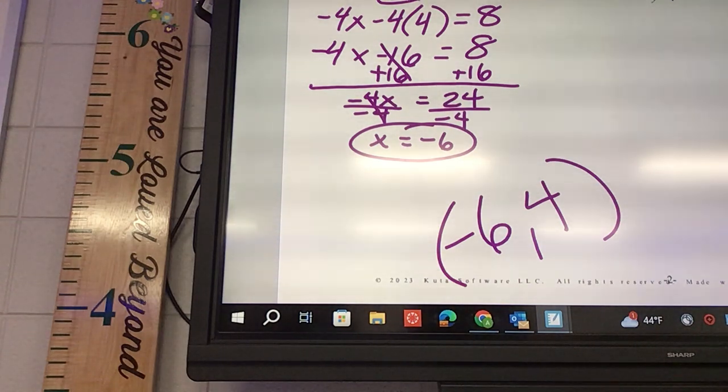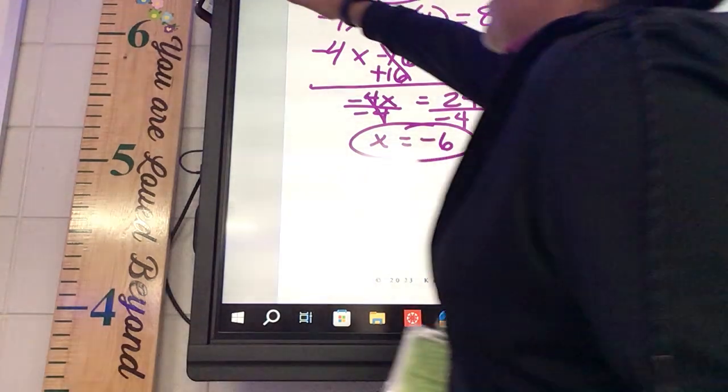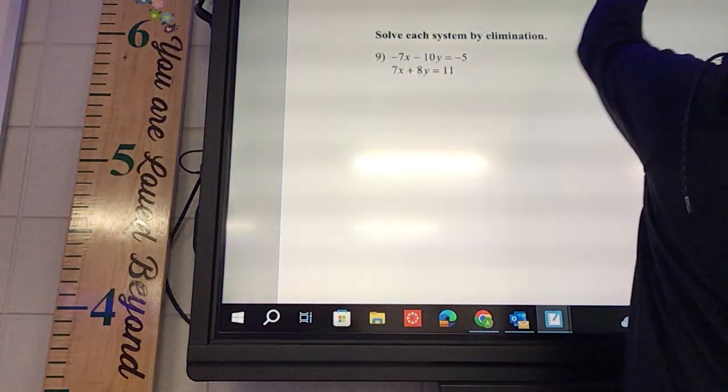Okay, the next section on here is elimination. You will have 3 elimination on your test. The first being addition, the second being subtraction, and then one of them multiplication. Okay, and they're gonna go in that order, the same way that they have been. The first one's addition, the second one's subtraction, and then the last one is gonna be to do that multiplication. Okay, and so this one we can go ahead and add the 2 equations together.